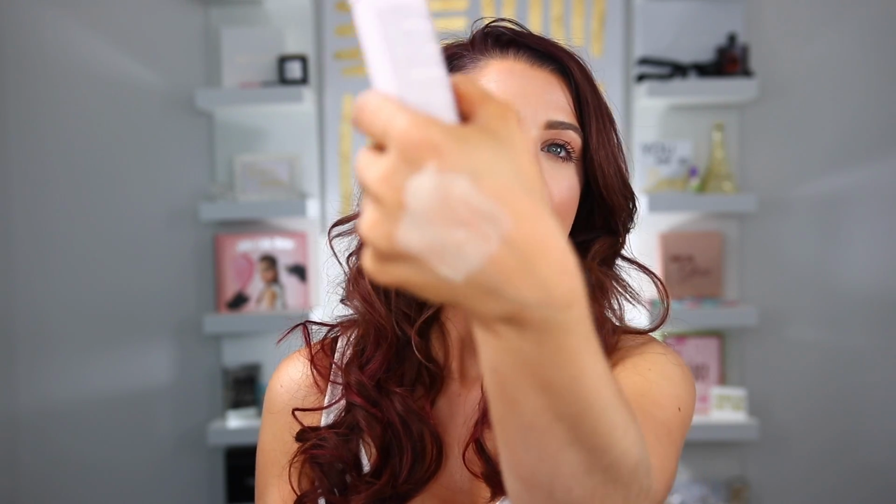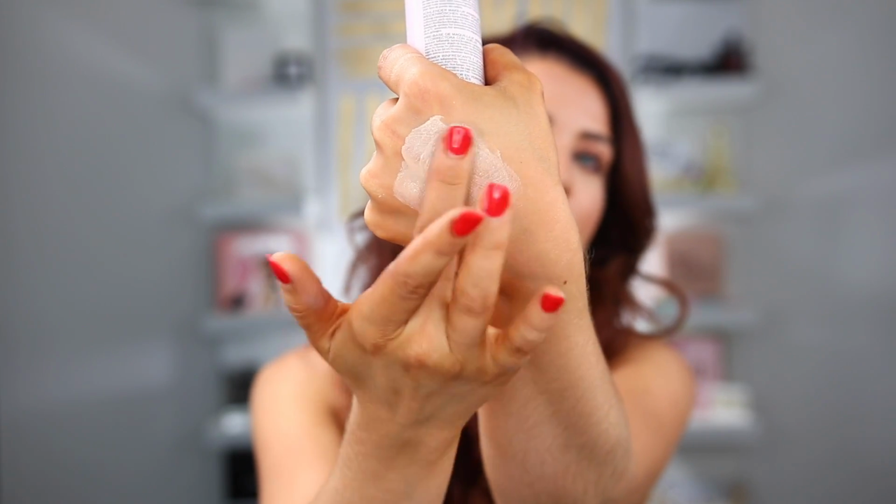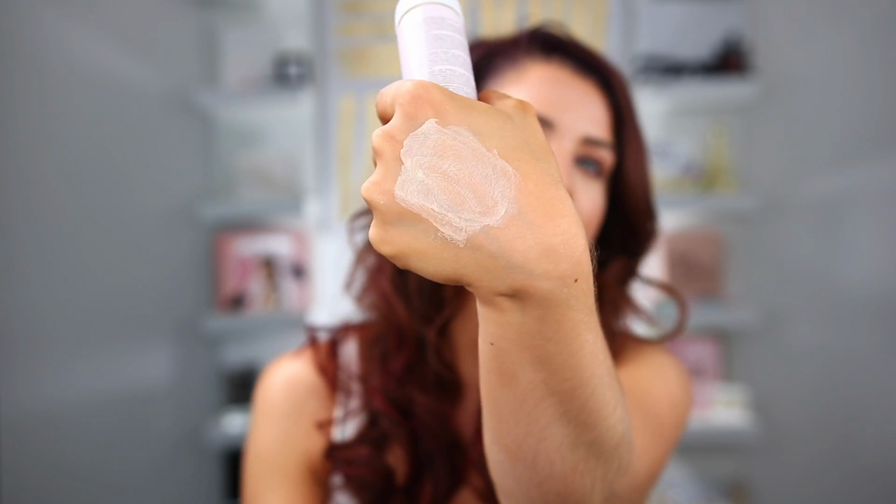But what I love about it is when you apply it on your skin, first off, it's super refreshing because it's cooling. So it's literally cold when you put it on your face, which I think is super cool. That might bug some people. But for me, that feels really awakening. The smell of it is a citrusy smell. So I just feel like it kind of wakes up my skin. I also really love the actual consistency of it because, I don't know, it's a pore filling primer, but it also is very hydrating on your skin.